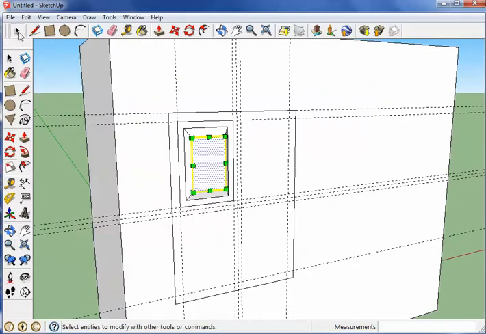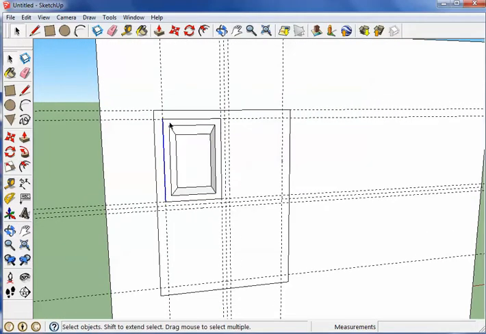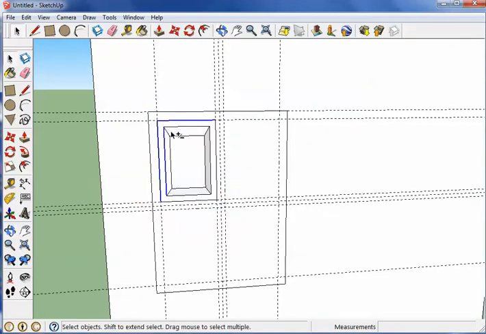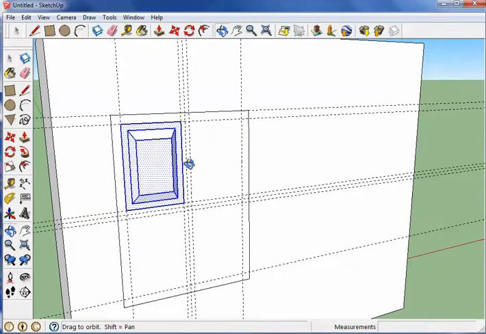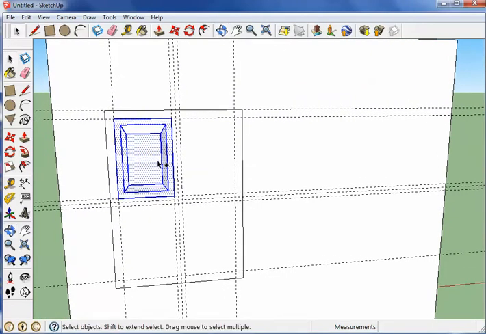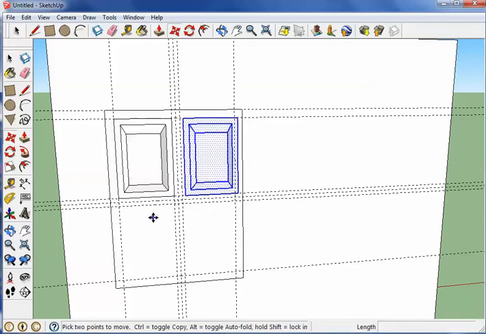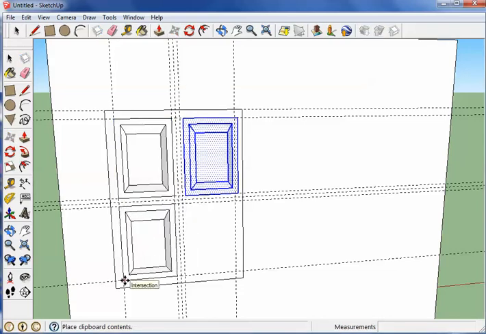Okay. And what I can do is I can simply select this. I'm going to select this line and this line. Make sure that you have it all selected. And now I can copy and I can paste. Oh, I didn't select. Let me escape. I need to select this portion too. Make sure you select it, and then you can just copy and paste and drag it to the corner so that you have 4.